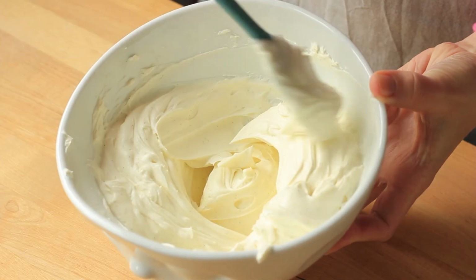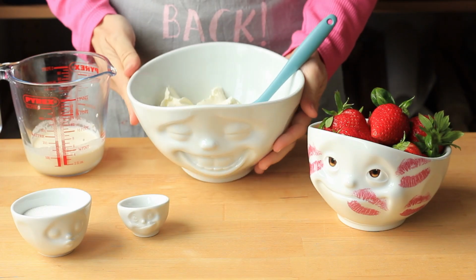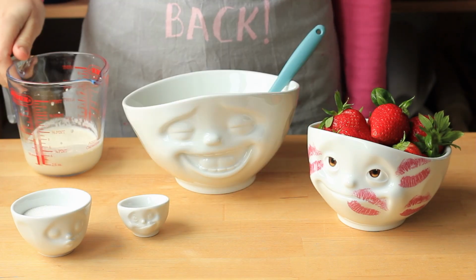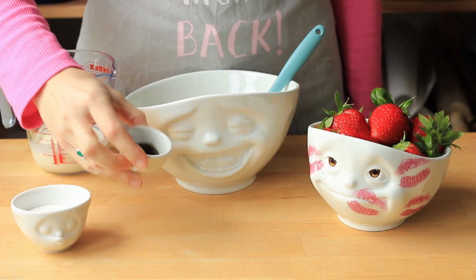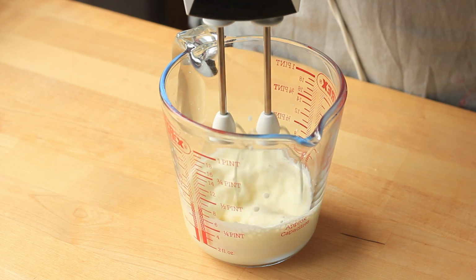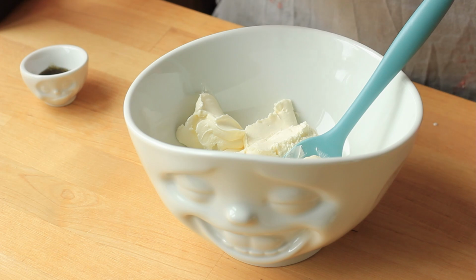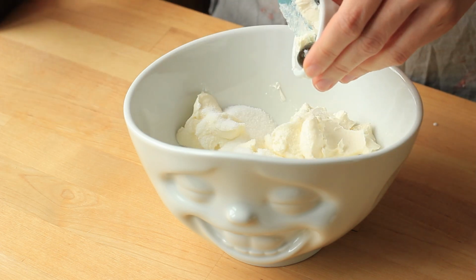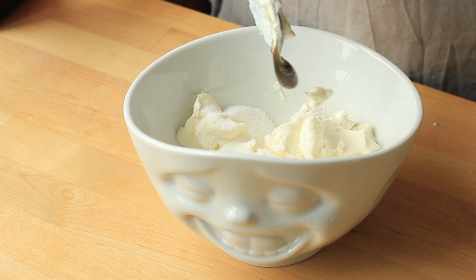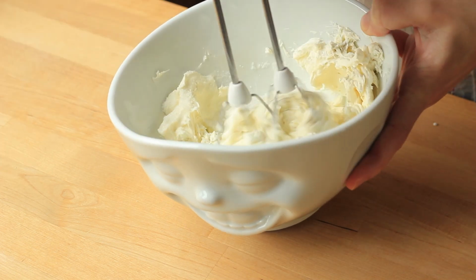And then once we have the buttercream ready, we are going to prepare the filling. For the filling you need cream cheese, whipping cream, sugar, vanilla paste and fresh strawberries. You want to start by whisking the whipping cream until soft peaks. Then in a separate bowl add the sugar and vanilla to the cream cheese. Whisk with a mixer until everything is well combined.